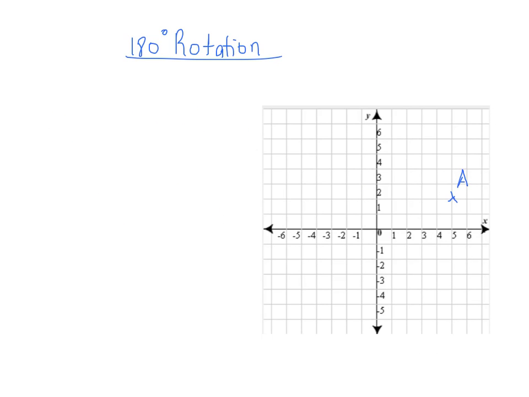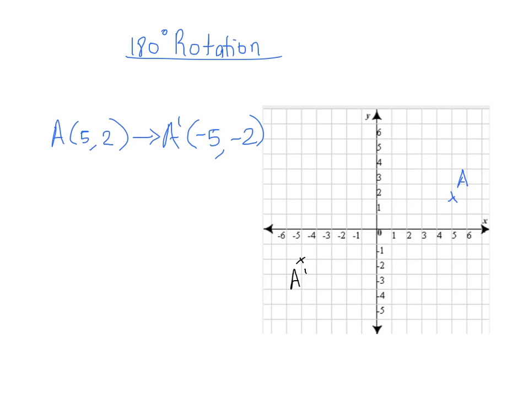Okay, so here we're still working with the same original point of (5, 2). So A is (5, 2). If I want to rotate it 180 degrees, this one is a little bit easier to remember. The image becomes just negative. You turn the X negative, you turn the Y negative. You get (-5, -2). All right, and let's see if it makes sense. So if A is over here at (5, 2), then our image will be here at (-5, -2), which does in fact make sense.